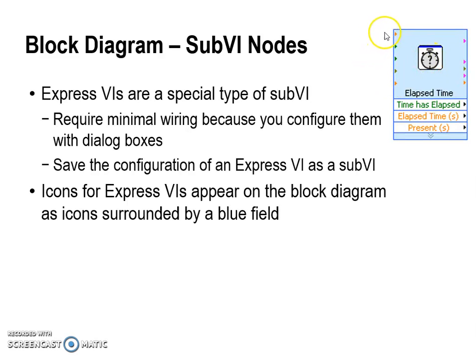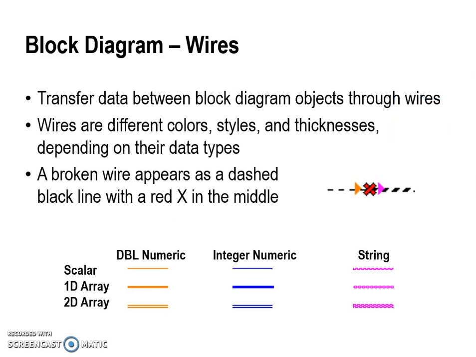We have different arrows pointing in and arrows pointing out. So this will allow us to configure it the way we need it to. If I double-click this or right-click and go to properties, I would have other aspects of the sub-VI that I could customize to do exactly what I wanted as the program function.